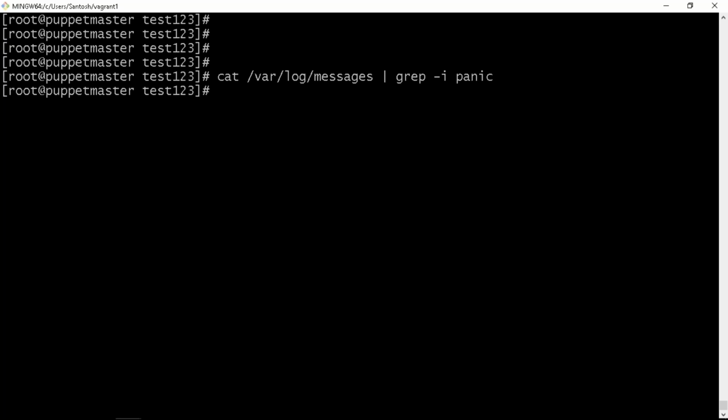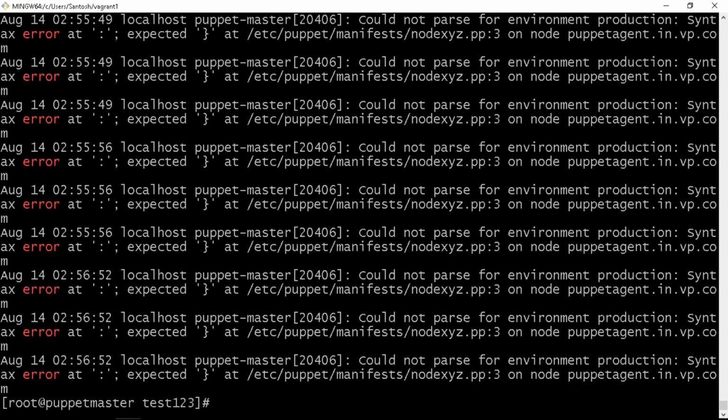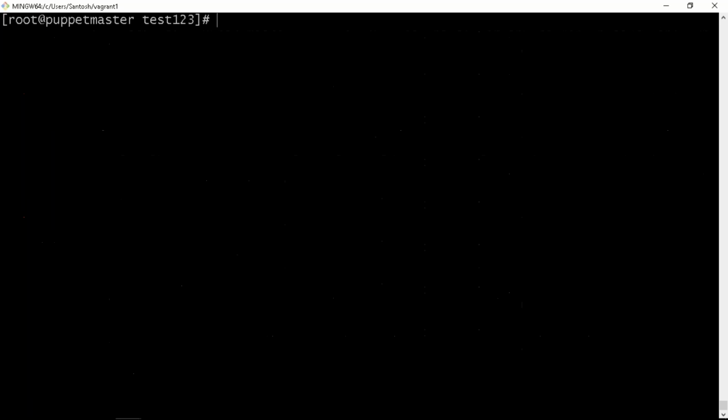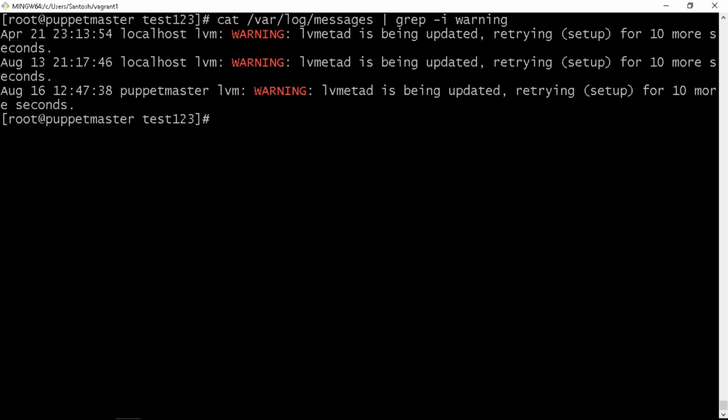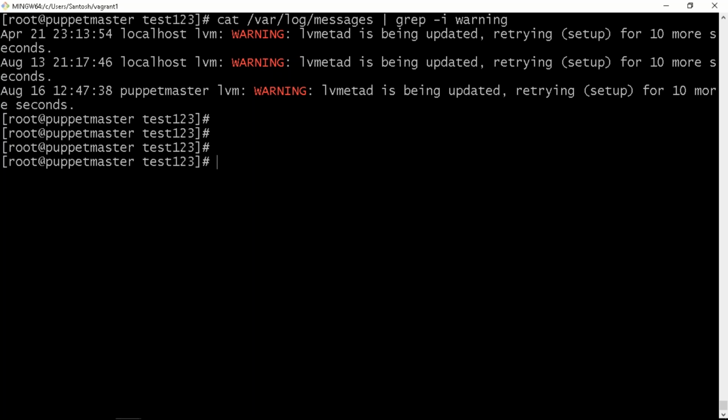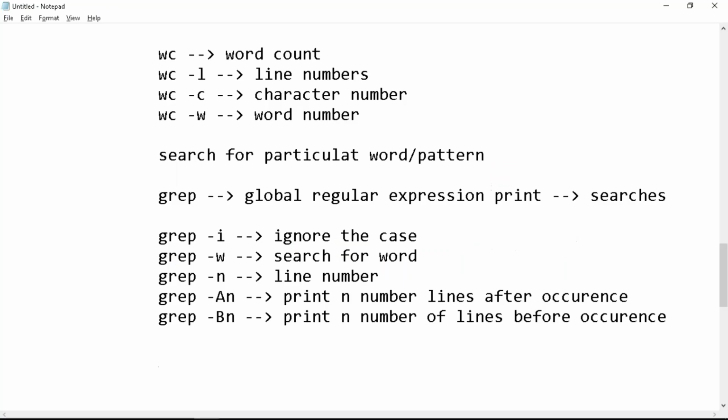You can just search for panic, right? Panic in the sense the system may crash because of some issues. Or you want to search for the error messages. So this will give all the error messages, right? Or you want to search for a warning. It will give warnings. So this way it will be helpful while debugging some problem on the machine, right?